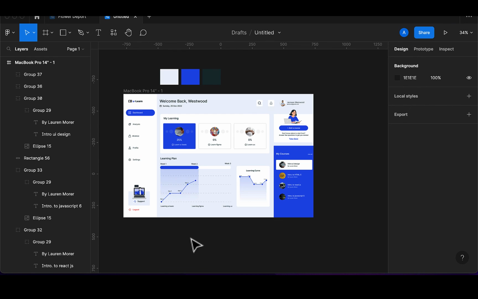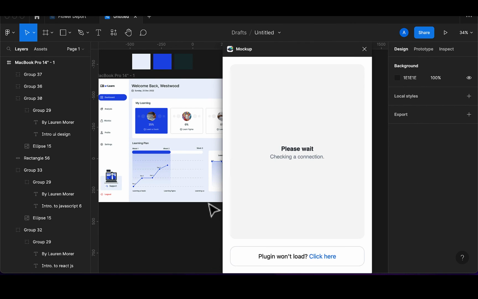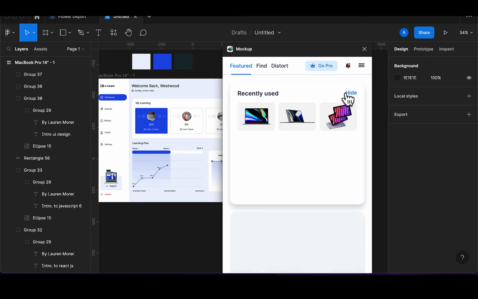So we go to the mockup library. Now it has lots of options here. There are other mockups you can use, but I would use this because it allows me to use some free mockups. So I'm putting that in a MacBook. These are some of the recently used. I can view all, but that depends on your network speed. But okay, let's pick this and see.